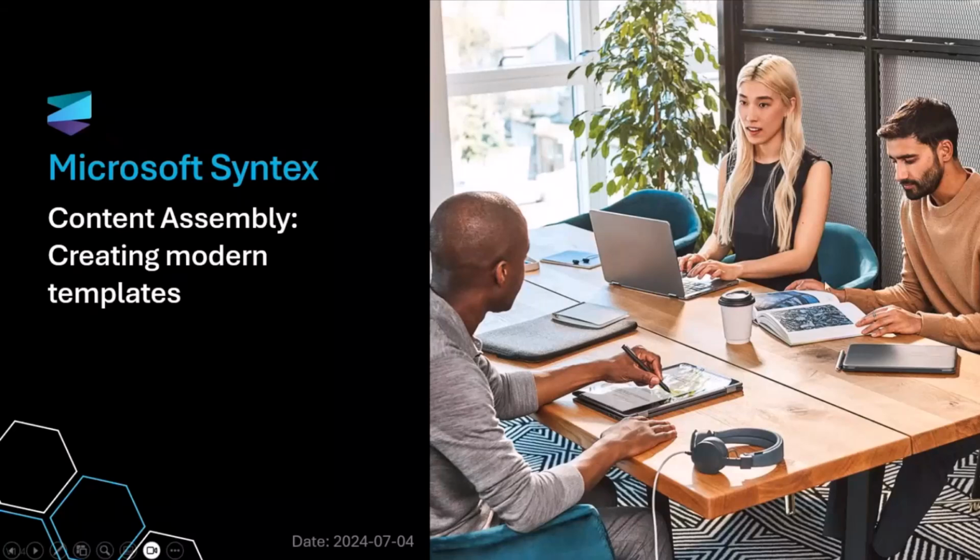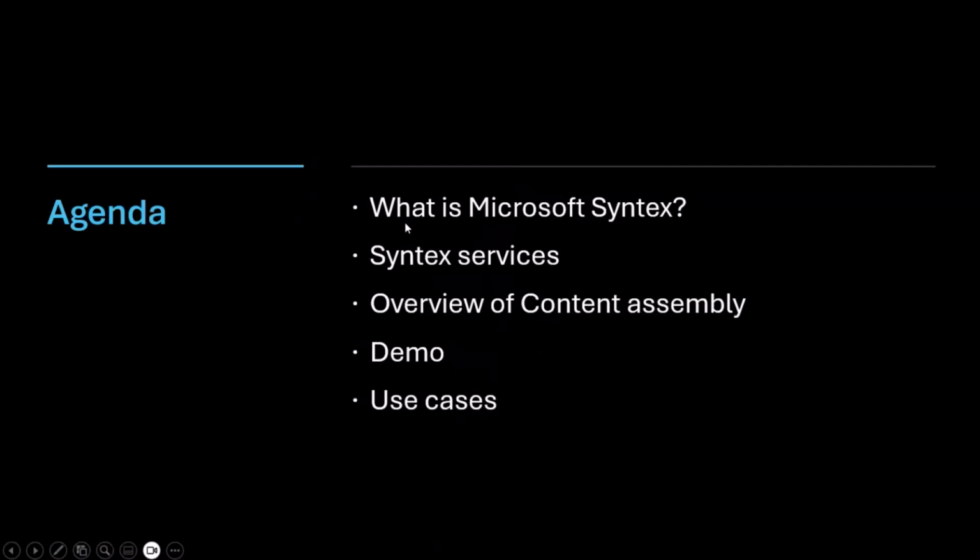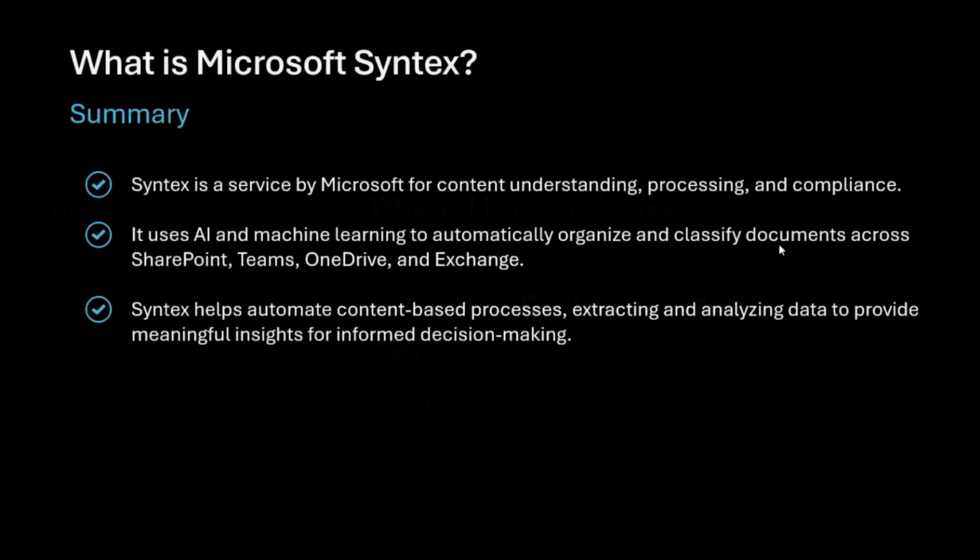So let me show you the agenda of today's meeting. First we'll discuss what Microsoft Syntex is, then what Syntex services are available. Then we are going to see content assembly, which is part of the Syntex services, and what its use case is. And we'll see the actual demo of how you can implement the Microsoft Syntex content assembly service in your document processing. And there are some use cases as well, so how you are going to use that.